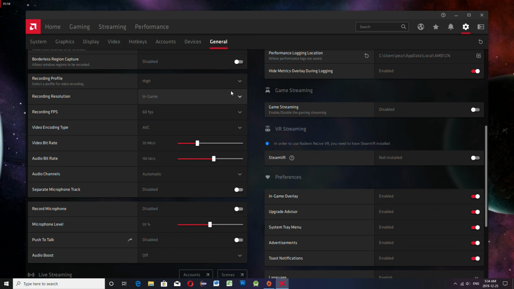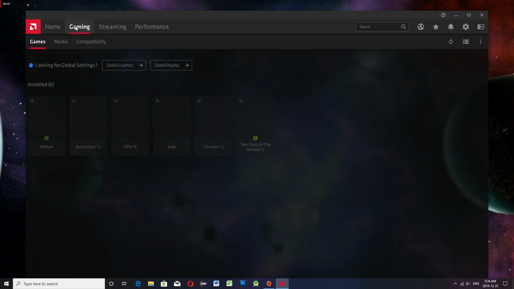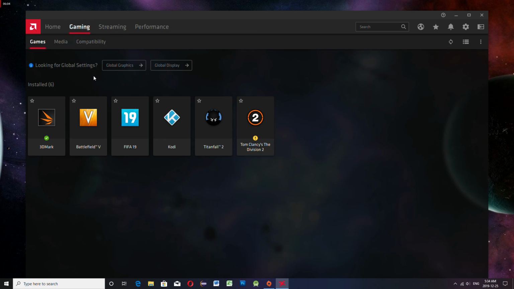Okay, so let's go to the gaming tab, and this displays all the games you have installed. So as you can see, I currently just have a few games installed, and you can see if they meet the requirements or not.